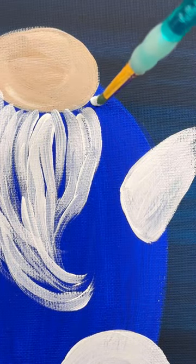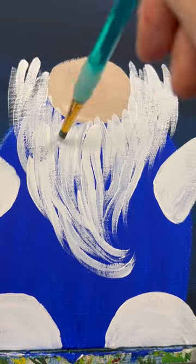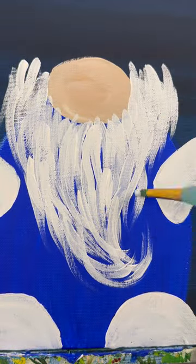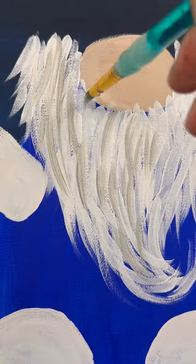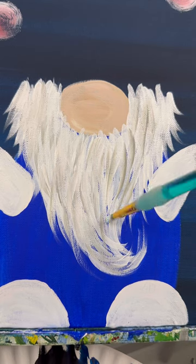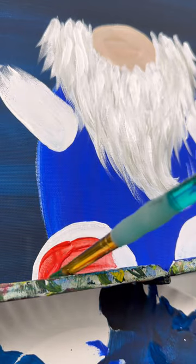Bring it up around the nose, and a little bit wider than his nose too, so his hat can be a little bit bigger. You decide how fancy it is — I'm even going to fluff out some of the edges. And don't forget a little bit of gray to add some definition and shading to his beard. Don't worry if you add too much; you can always blend it in with a little bit more white. And when all of that's dry, you can color his shoes.